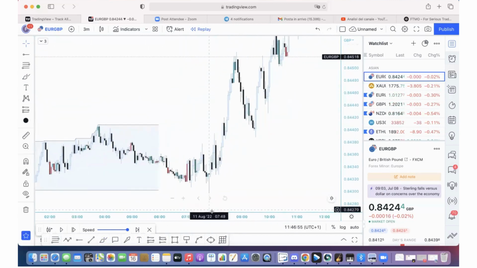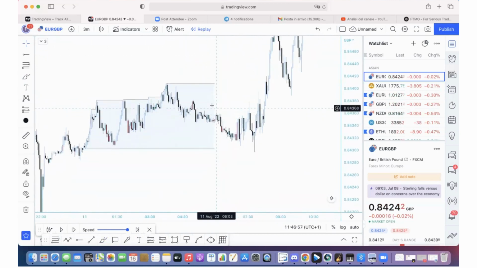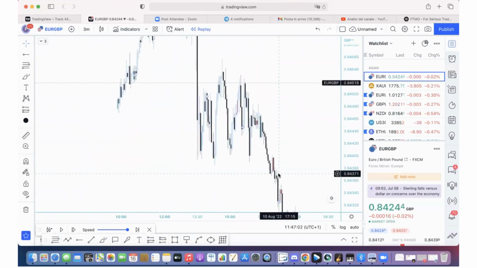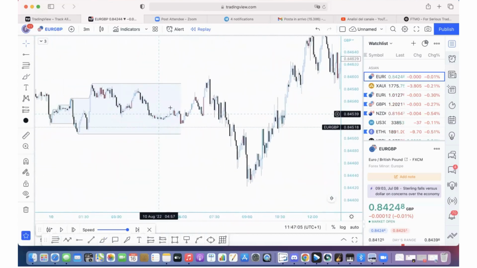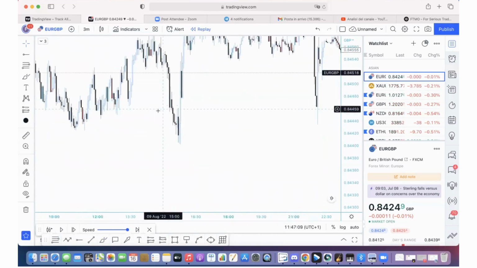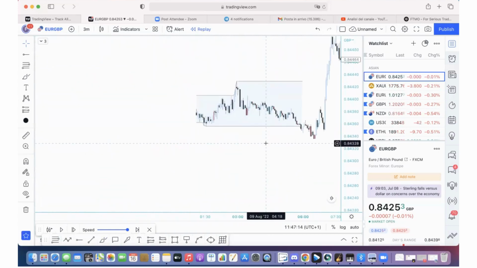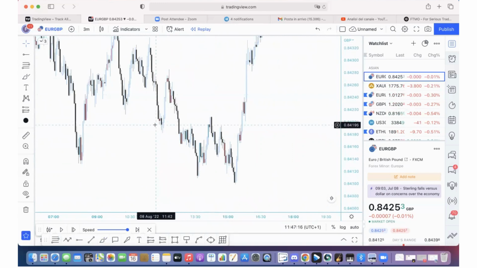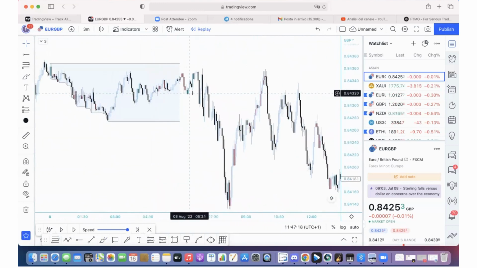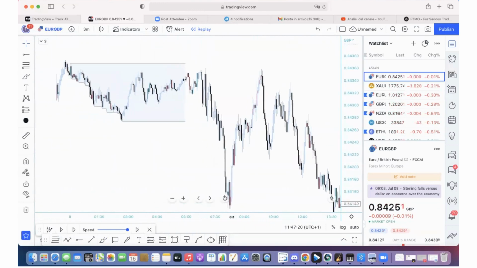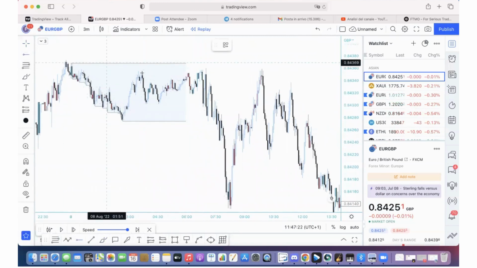No, not this. Well, no, this is manipulation, because we open, manipulate, continue to the upside. Open, manipulate, continue to the downside. Open, manipulate, continue to the upside. Yeah, all about manipulation. Perfect, this one. So we open, we don't manipulate to the upside, we just go to the downside. It must be aligned with higher time frames, otherwise it's a little bit harder.